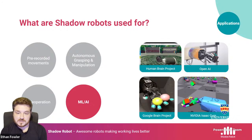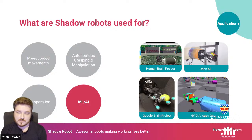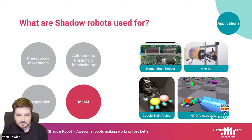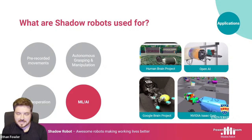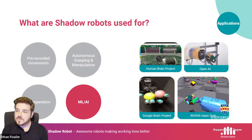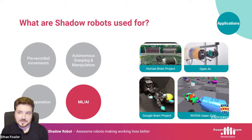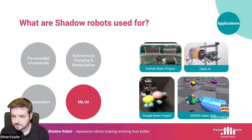The reason I wanted to mention NVIDIA Isaac so much was that you can actually go to their website, sign up for their developer program, and download Isaac now. And because we were part of their press releases, it's literally, I think it's 2 arguments you need to supply to their standard launch file, I think start.py, and it will spin up 64 Shadow Dexterous Hands in simulation, all learning to turn cubes. So the level of accessibility there is mind-blowing compared to a few years ago.